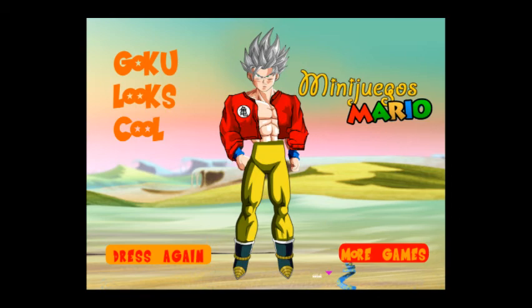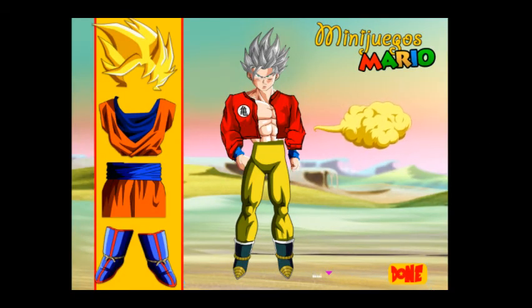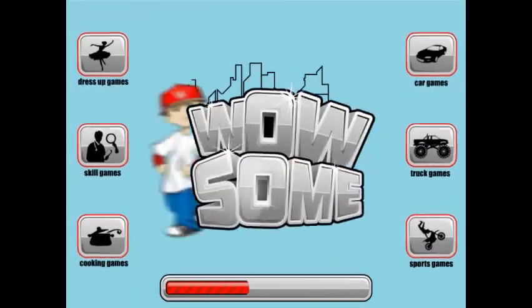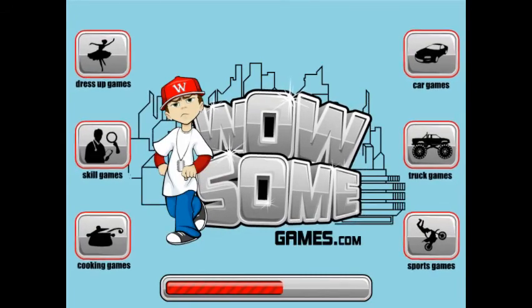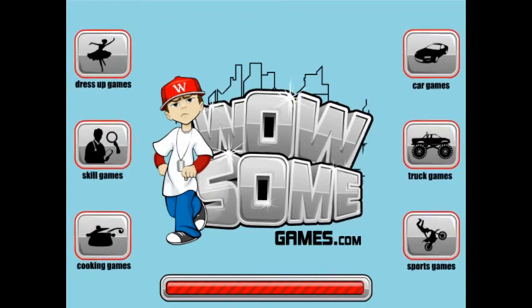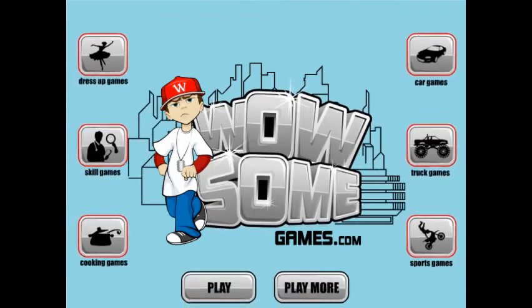It's bad. Dress again, so same thing! Anyway, that is Goku Dress Up. Let me turn the volume back up so we can actually hear stuff now. Next is another piece of garbage known as Talking Tom Nose Doctor. And if you're not familiar with Talking Tom, it's an iPhone app that came out forever ago with a 3D cat, and when you say things, he says it back in a high-pitched voice. That's all Talking Tom was.